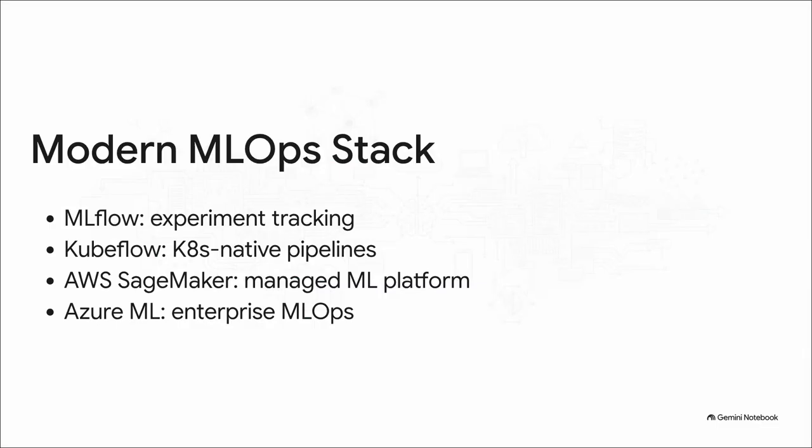To manage that whole life cycle, we rely on the modern MLOps tooling stack. You'll likely encounter these platforms quite a bit as you take on more operational ownership. We're talking about tools like MLflow for tracking your model experiments, Kubeflow for running Kubernetes native pipelines, and massive end-to-end managed platforms like AWS SageMaker and Azure ML. These tools handle the automated retraining and drift monitoring to ensure your models stay sharp and don't degrade over time.